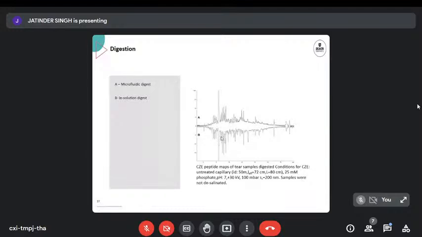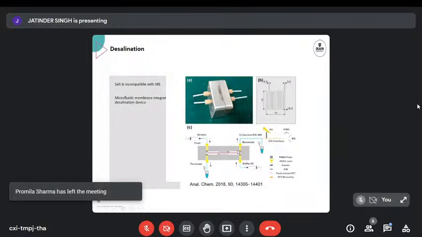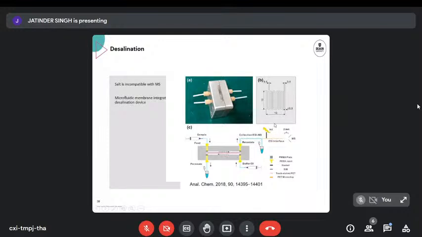Desalination is another thing that's important in protein processing. If we work with larger volumes, making smaller dialysis cells is important as well. Here we have a membrane-integrated device with a little serpentine channel, sandwiched together with a dialysis membrane. Sample goes in, the retentate gets collected here, and the permeate, whatever comes through, can be collected at the other end. Proteins don't fit through the dialysis membrane, so they stay in the retentate and can be injected into the mass spec. High salt is highly mobile, a small molecule that will pass through the dialysis membrane into the permeate side. So we can inject a desalted protein sample, which means we can do better mass spec, because sodium adducts always destroy the mass spec.